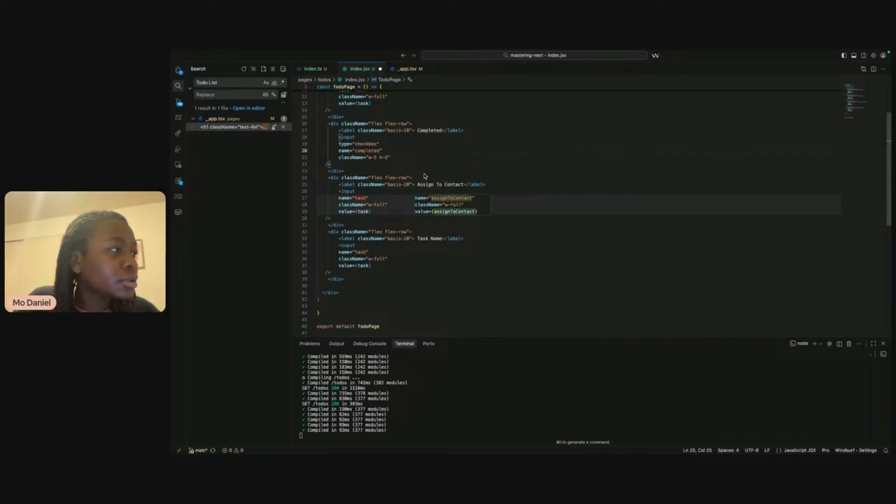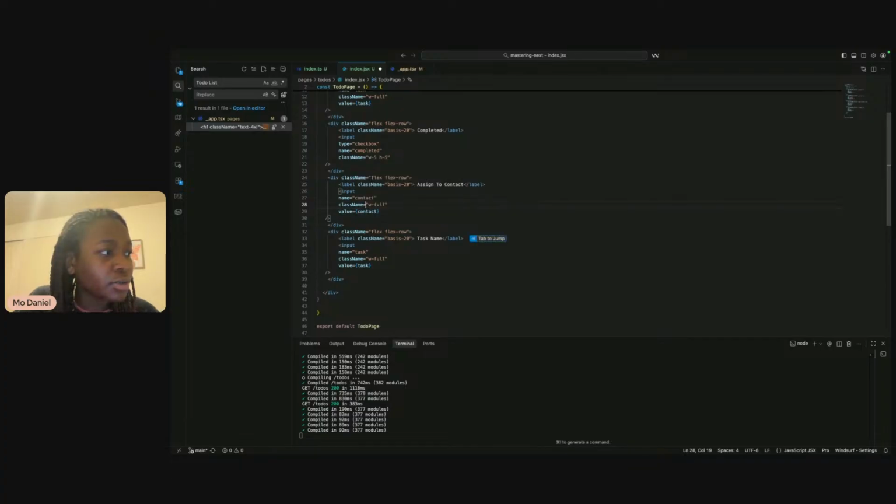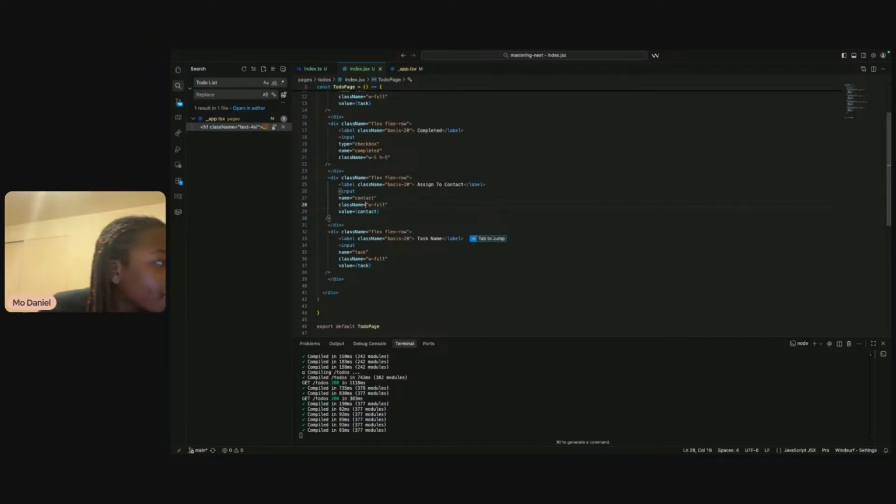The name is going to be, let's call it contact. I want to make that a small letter. And value is going to be a contact too. Then we also want one more thing. Yeah, for now we don't need one more thing.